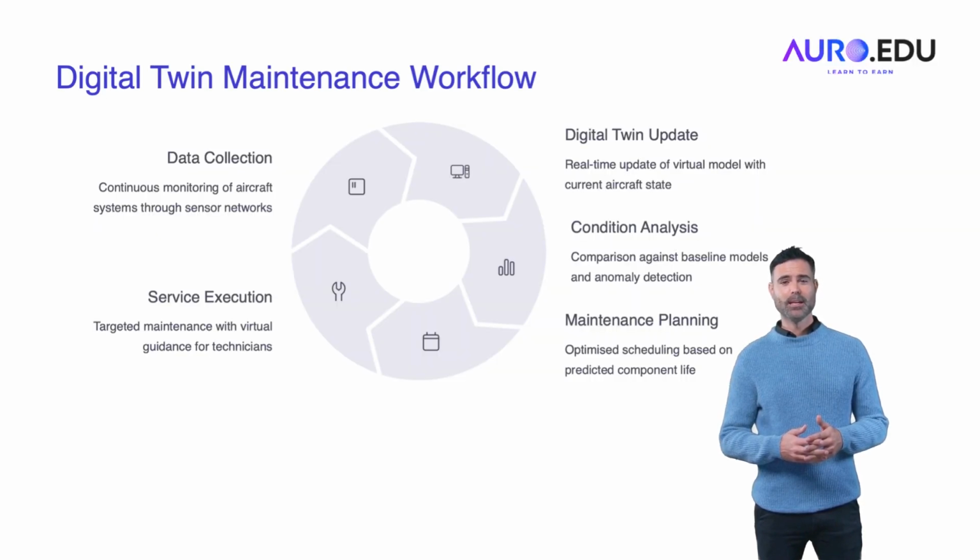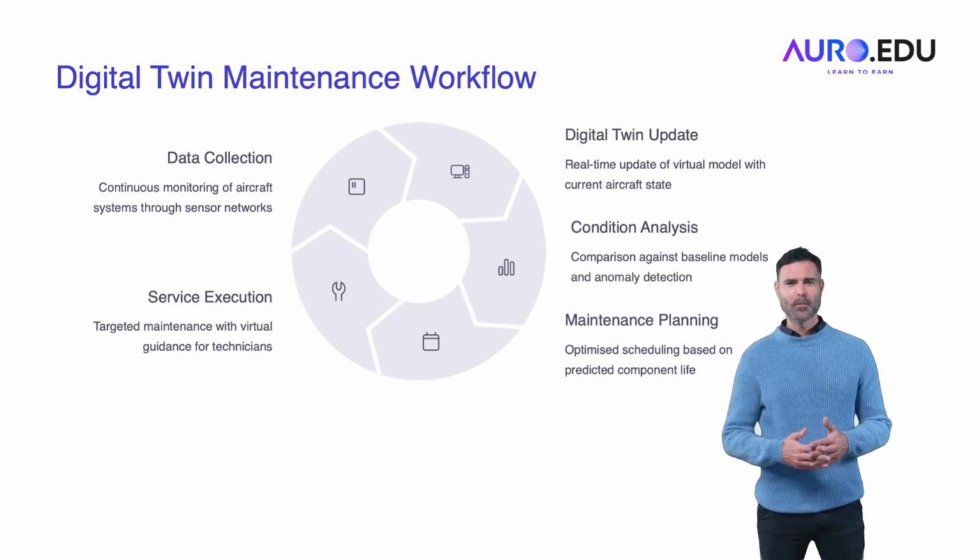Digital twin maintenance workflow. The digital twin maintenance workflow involves continuous data collection, real-time updates to the virtual model, and optimized maintenance planning. Data collection is ongoing, with sensors monitoring aircraft health and transmitting real-time data about critical components. Digital twin updates involve recalibrating the virtual model based on new sensor data, ensuring it accurately represents the aircraft's current state. Condition analysis compares the virtual model's performance to baseline models to detect any discrepancies or signs of wear.